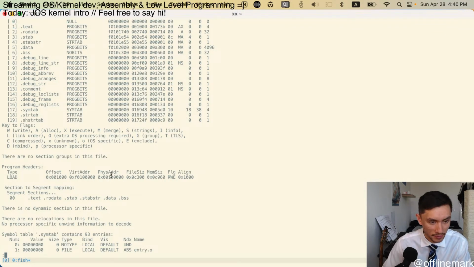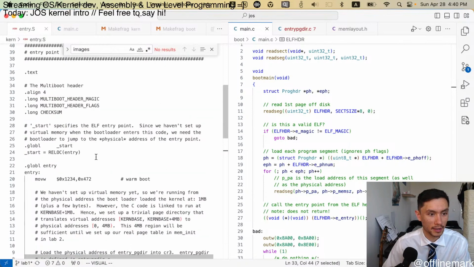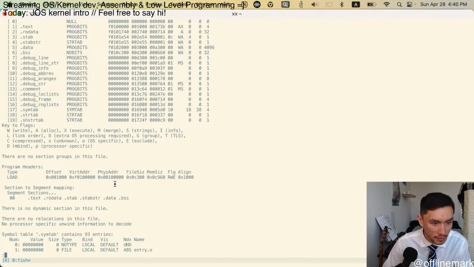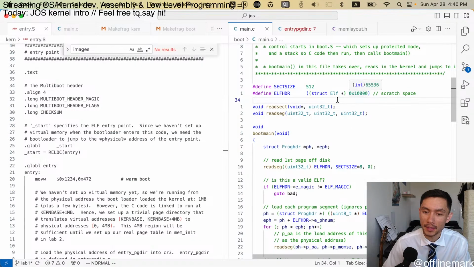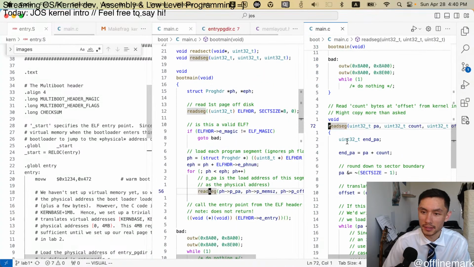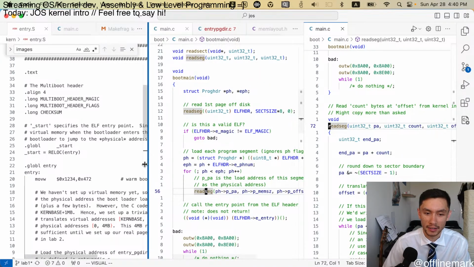So this physical address thing is the same as what we saw here. It's like, what is it? 4 zeros? No, it's not even the same. But again, this is totally irrelevant. Yeah, that was kind of a nonsense comment. But read segment. What I actually find kind of interesting.